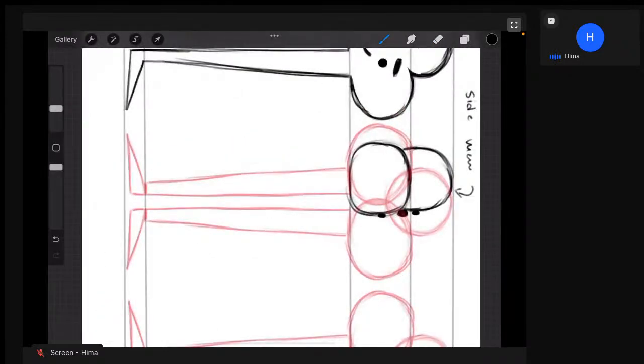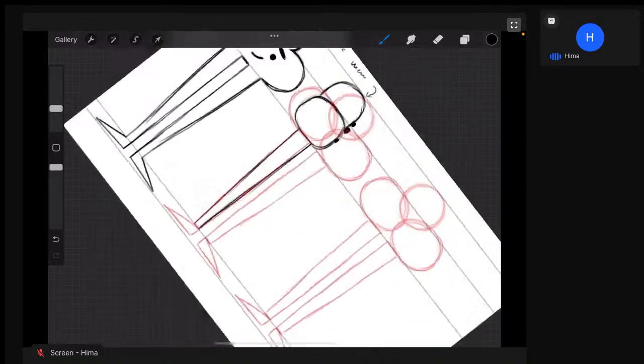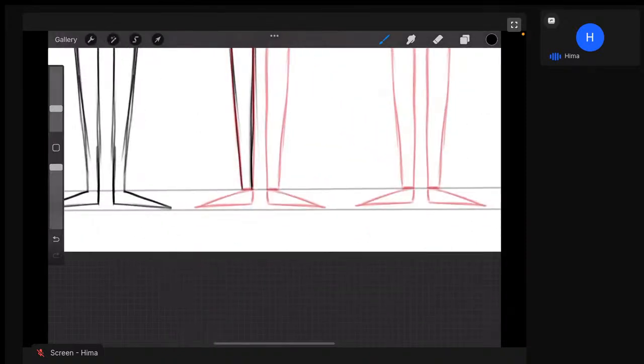I'm just going to draw this and this so that it looks like he's actually got proper structure to stand. And so it would be the foot over here, the triangle that is here. This part will be pointing towards us. So I'm going to draw it in like this.